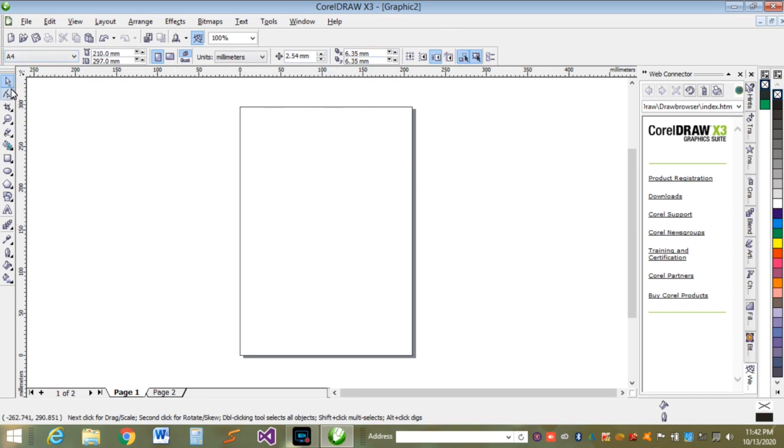So here is the pick tool. The pick tool can be used to select anything on the interface, just like the mouse in this workspace here.